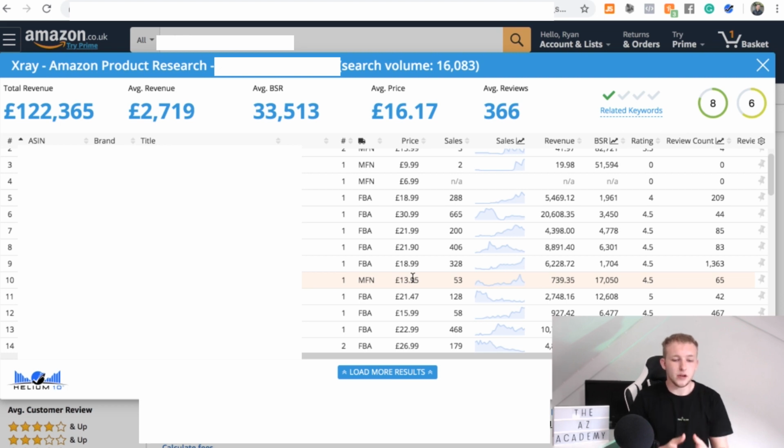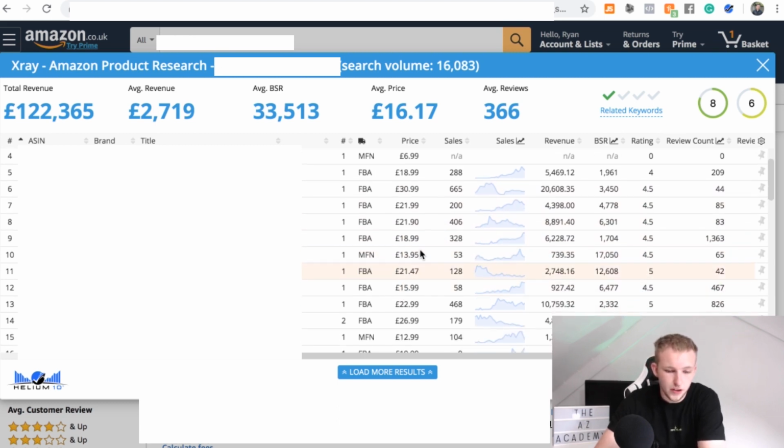And once you understand that, you can think, okay, if I do this, I can price my product at this point and enter the market in a different way to anybody else, or similarly to someone else, how they've done it before and it's proven to work, but you still think you can do it better with a higher quality listing, a better offer, and more value to the customer. So that's all great there. Nothing really worries me in the price. Definitely in the price range I'd be looking for.